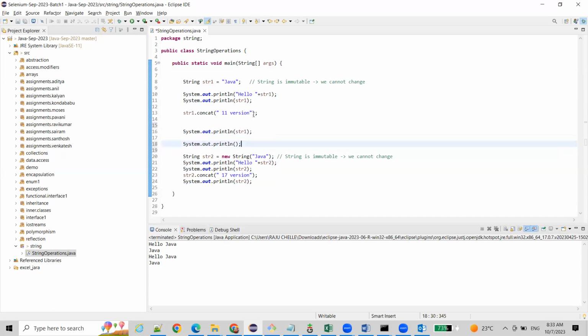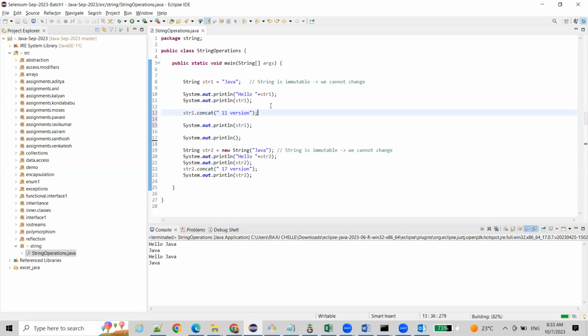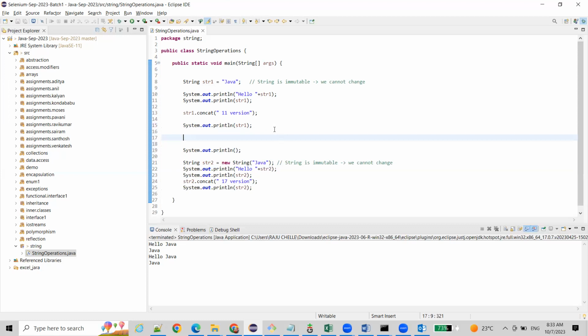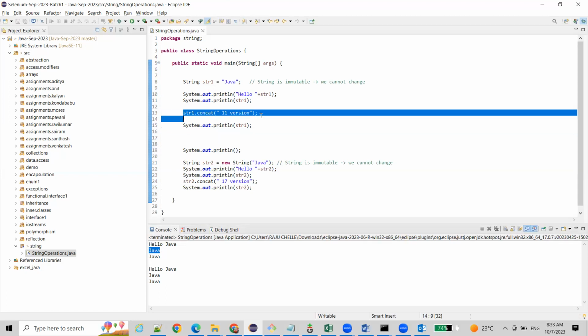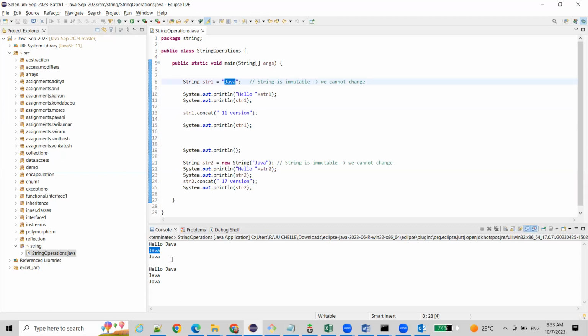It gives you more clarity basically. Let me rerun. See what you are getting? Java only. Even though you add some other thing to your string, still you are getting Java.